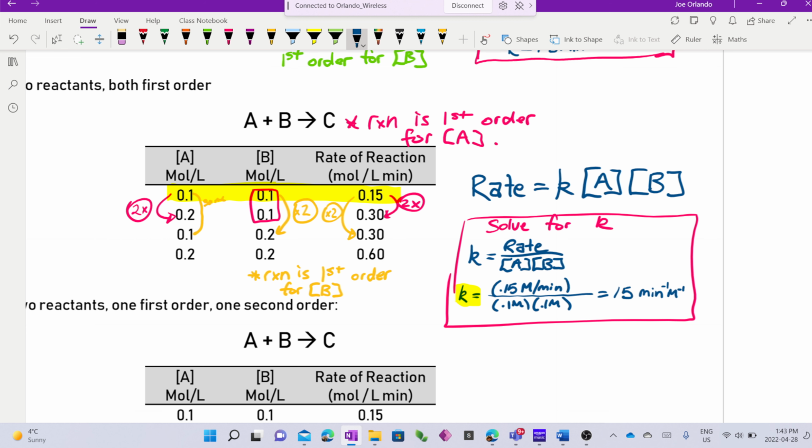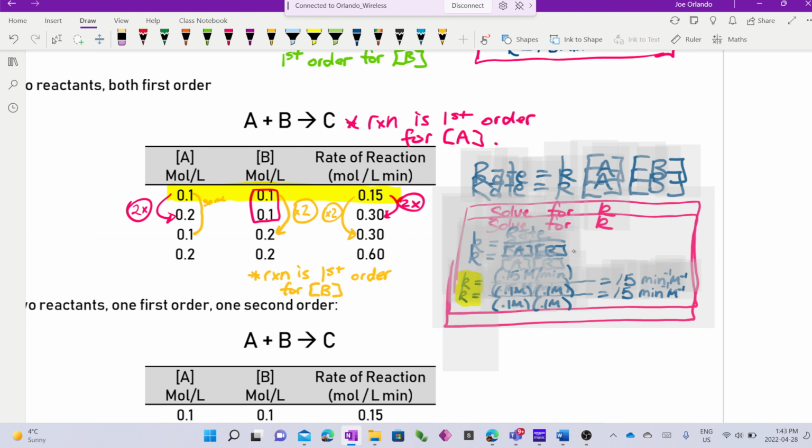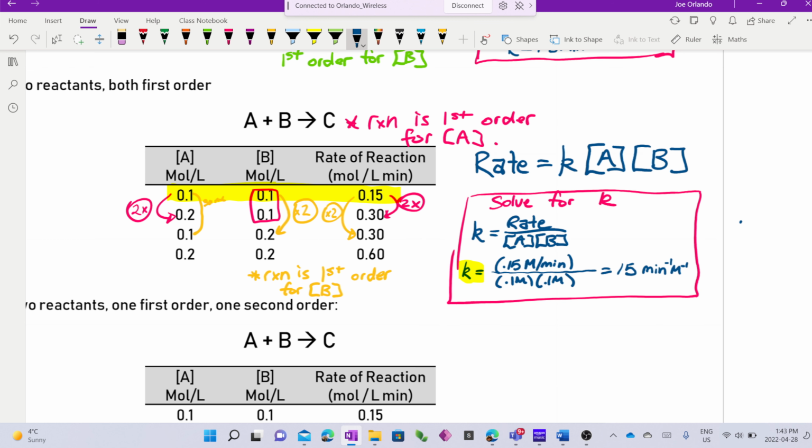And again, the K value is easy to solve for, and in theory, any one of these should give you the exact same K value. In practice, they might vary a little bit. So if you wanted to get a hyper-accurate K value, you might do it with all of them and take the average in real experimental data. Is this real experimental data? No, I just made these up. Made them up real good.